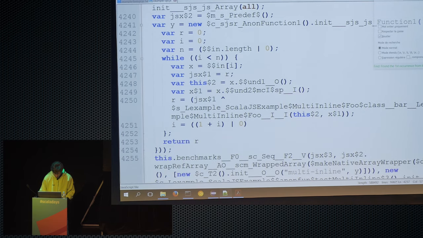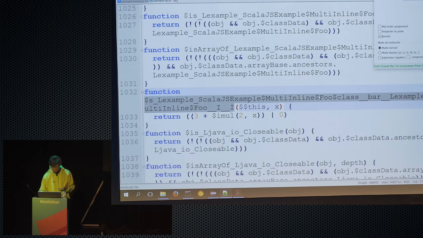Okay, so what changed? So here, directly in the while loop, we have this giant name, which is a direct call to this method, which is exactly the same as before. It's foo.bar, its implementation. And we've completely bypassed these bridges, right? So remember, we had a.bar, b.bar, until g.bar, and all of that is gone. Actually, if we even look in the entire file, we cannot find a.bar anymore. It's just gone.